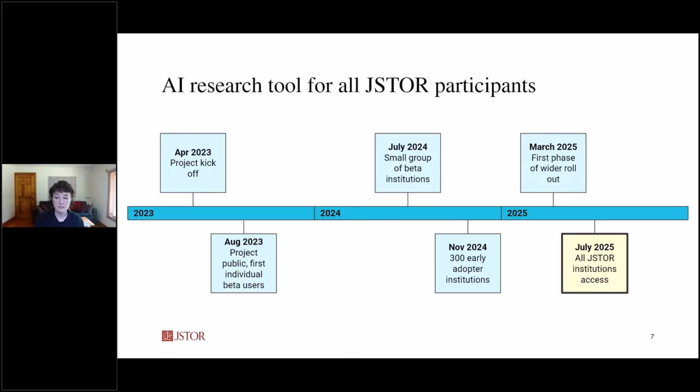We are really excited to make this available, but we also understand that every institution has their own relationship to AI. So we've made it so that in the JSTOR admin portal, there's a checkbox that allows you to enable or disable the research tool for all of your institutional users. And I'm going to talk more about that in detail later in the webinar. So in the next section, we are going to show you how to use the research tool and also, again, the tools and resources for JSTOR admin around the research tool. And I'll hand it over to Nicole for a closer look.